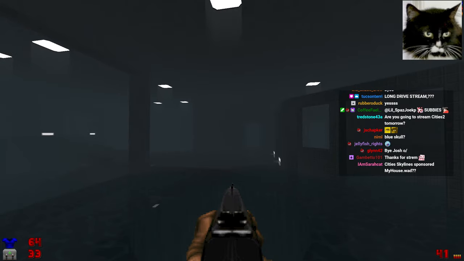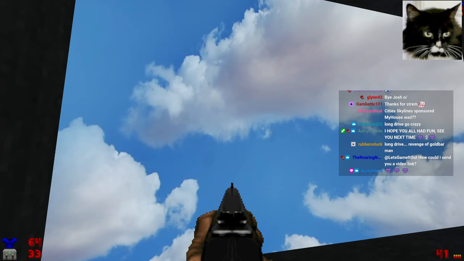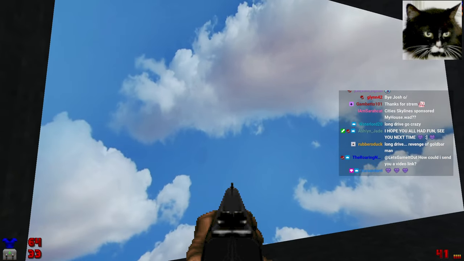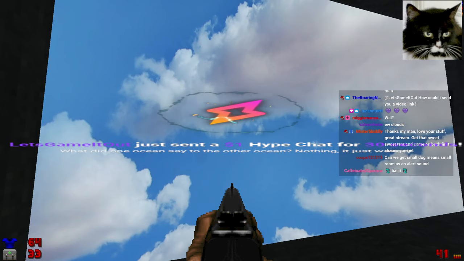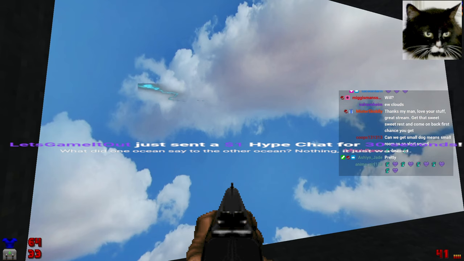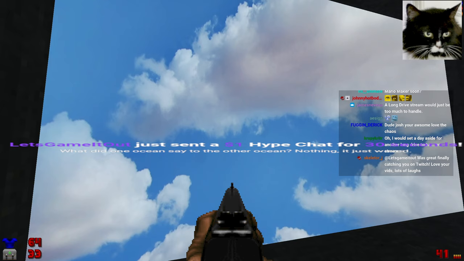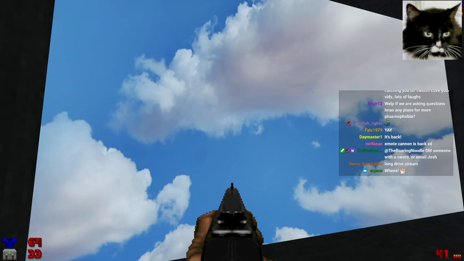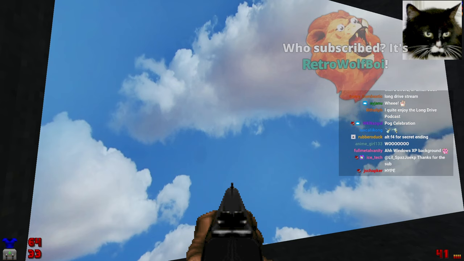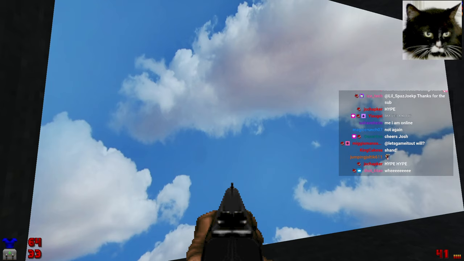Okay, let me see who is online. Let's stay there, that's much better to look at. Alt-tab, please. Thank you. Here, have this. There you go. Let's see who is online. Yeah, let's go raid Mr.